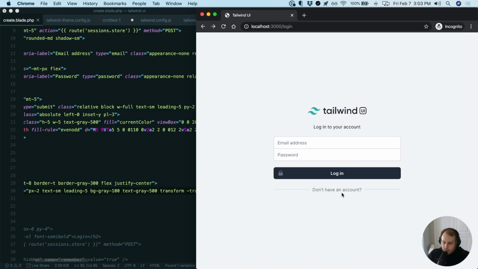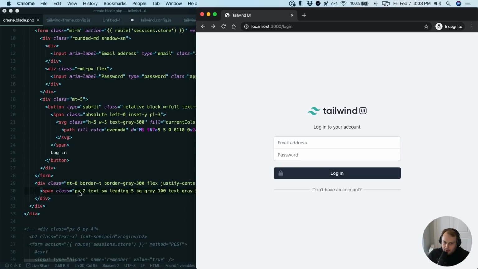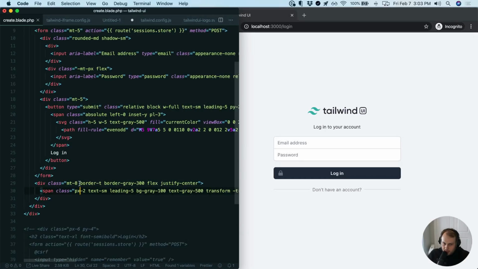Trying to think what the absolute best way to build this would be. We could do an element inside of this that had the border. Let's try something.